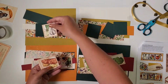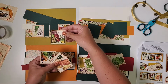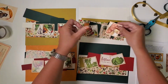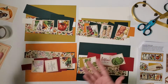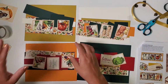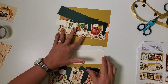Now we've got some garlics and onions. We have some tomatoes, and we have a whole assortment of veggies will be here, and you can just use the rest on that one. And of course, we know these are going to be horizontal and these are going to be vertical orientation. So it just is whatever speaks to you. You can arrange these however you wish, but this is just the suggested, and you should be able to identify everything from looking at the pictures of the instructions.